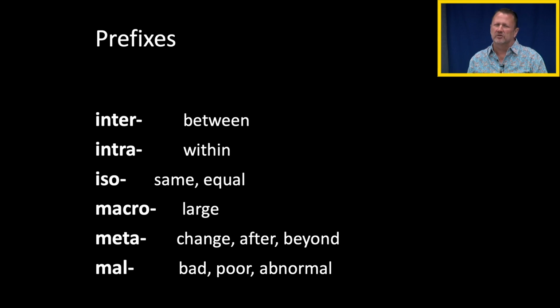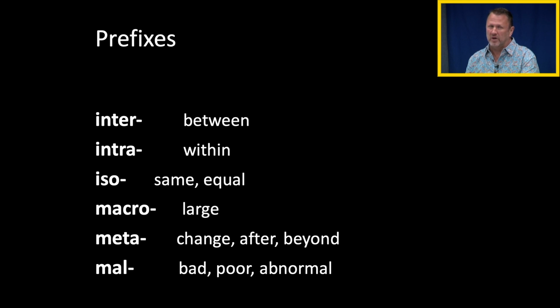And so we use the intra words. Iso means the same or equal. And so like when you do isometric muscle exercises, iso, the same, metric, length. And so with isometric muscle contraction, you can contract the muscle but not change the length of the muscle. And so that's when you hold the muscle in one place and then you fight against resistance. That's isometric exercise. Macro means big or large, like a macrophage is a large white blood cell that eats things.